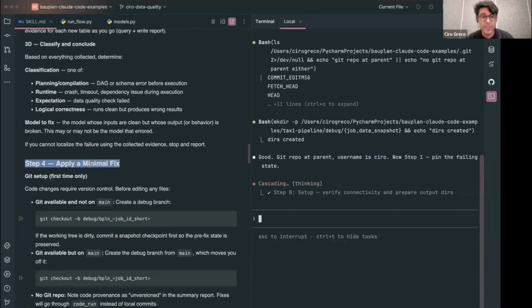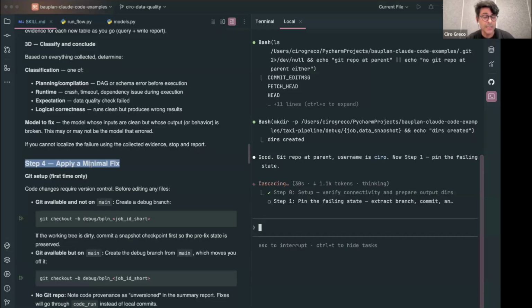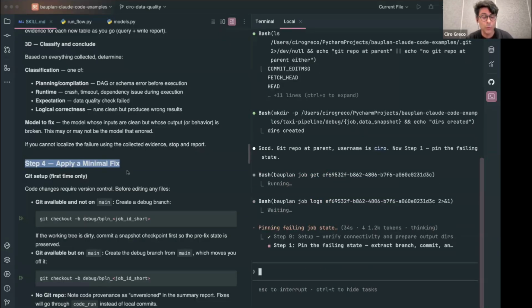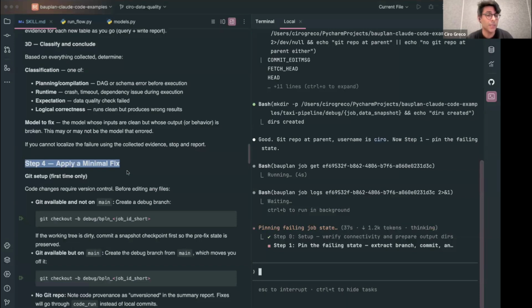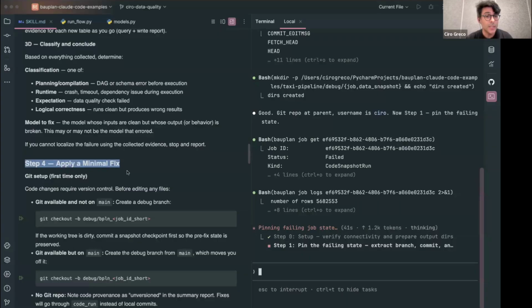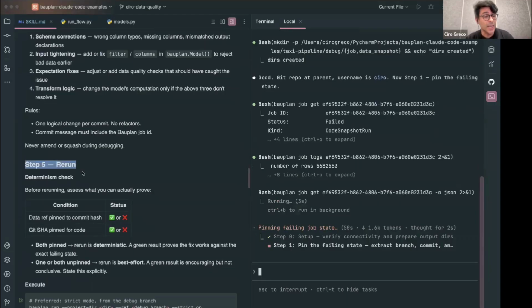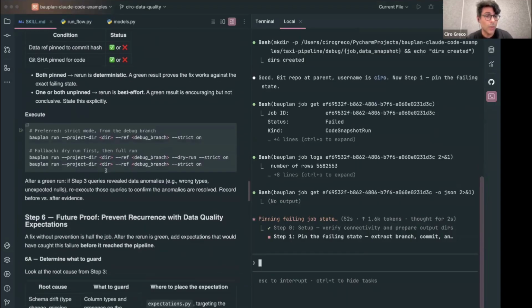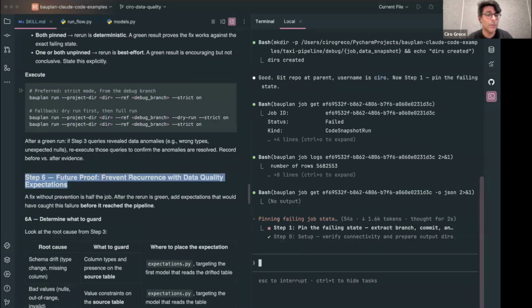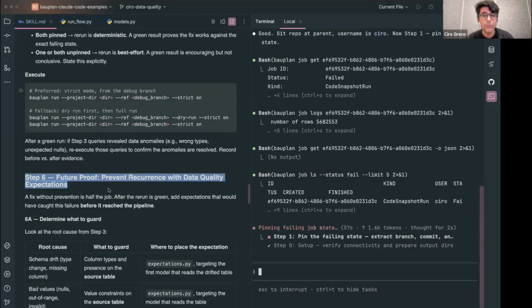And when you apply the minimal fix, it's very important that you have that Git-for-Data abstraction that I was mentioning before, because that's where the agent will be required to change something in your actual data. We want to make sure that happens in an isolated environment that doesn't touch tables that are important for your downstream consumers. Then we run this again, to make sure the fix is actually effective. And when we're done, we start thinking about future proofing: how we make sure that this never happens again.